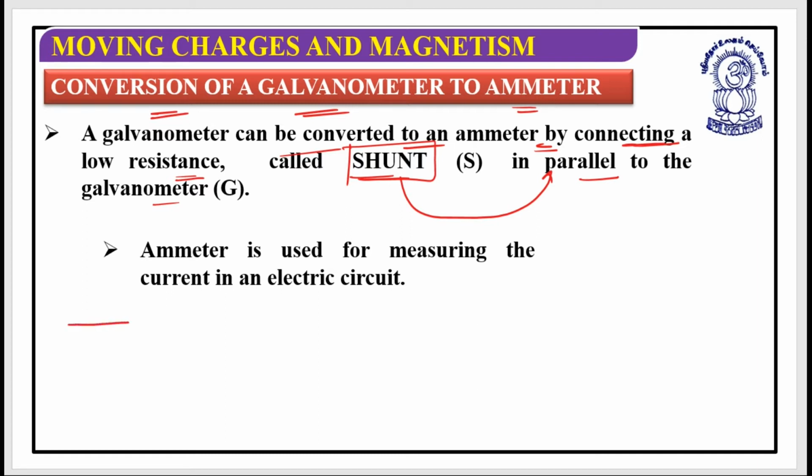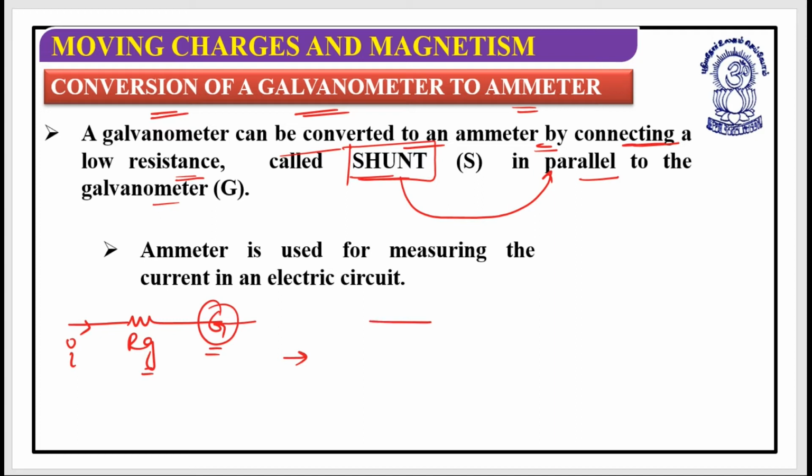Let's suppose this is the situation, and this is the galvanometer with its internal resistance, and a certain current is flowing through it. Now I want to bypass this path, because a heavy current is flowing, and my galvanometer is a very sensitive device that cannot allow a larger amount of current to pass. If by mistake a larger current passes through the galvanometer, it will burn out and destroy it. I hope you understand the meaning of it.